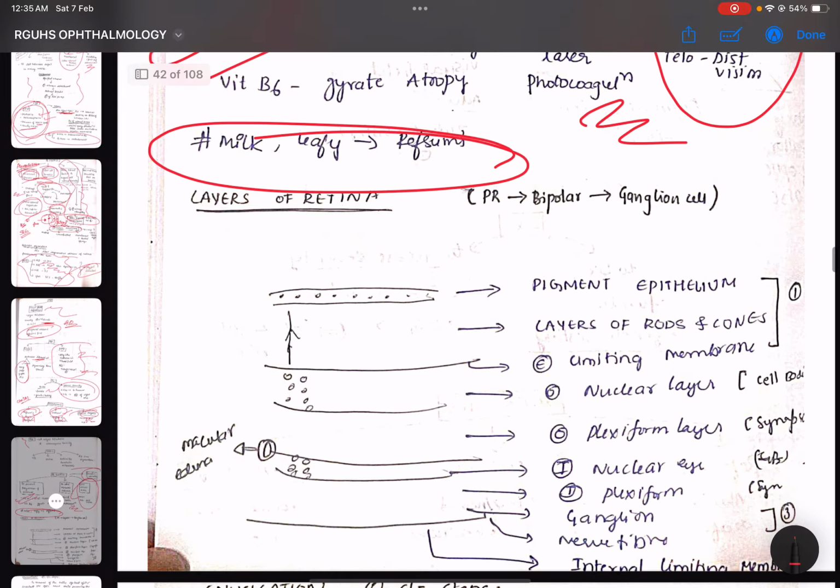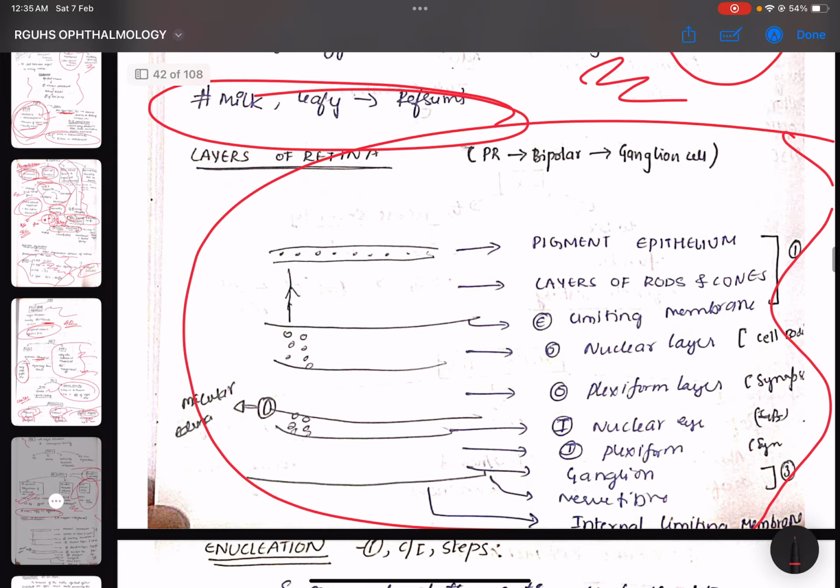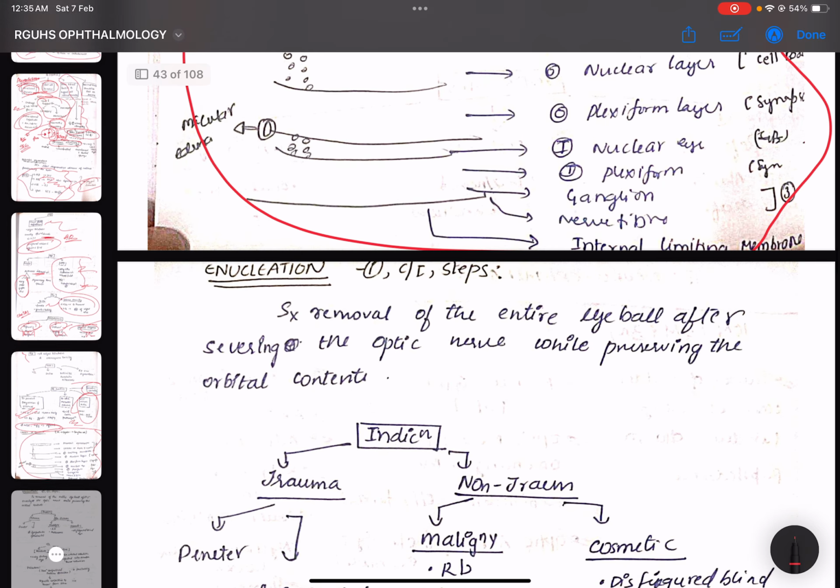Okay, that's it. Layers of retina, I am not teaching this because you studied it in first year histology. Understanding the cornea was important because diseases are placed like that, but yes, in retina you should know this. But basically if you know the NP and sensory neuroretina, it should be enough to identify all the diseases. So I am not discussing much.